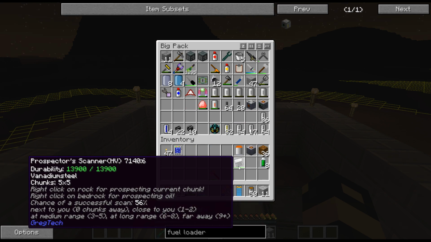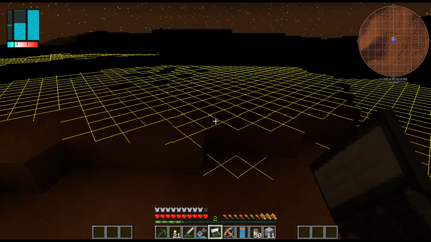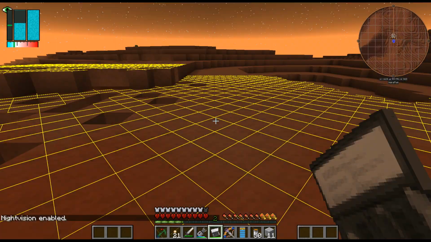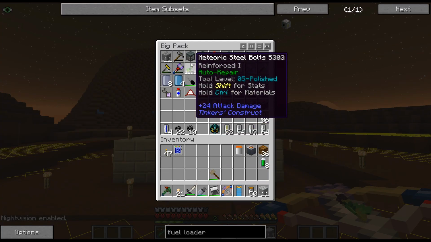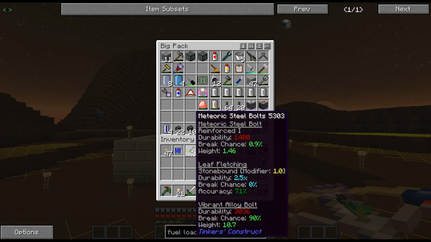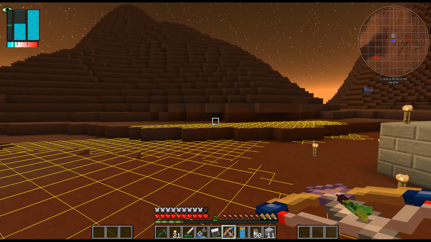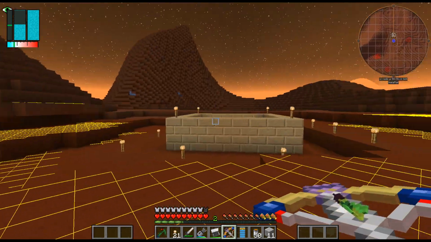So basically, I think you right click on a rock for prospecting, right click on bedrock for oil. The only problem is it has a 56% chance of being successful. But what I'm thinking is if I kind of go around, and like I said, unfortunately it is nighttime here. I'll keep my crossbow on me. I do have my arrows. I need to leave these in my inventory because I think they're like 200 lower than it should be. Anyway, I gotta be careful too because there's like holes and there's like caves randomly about.